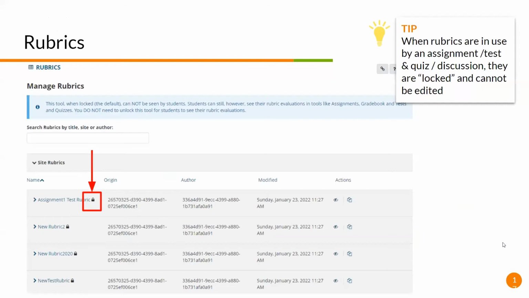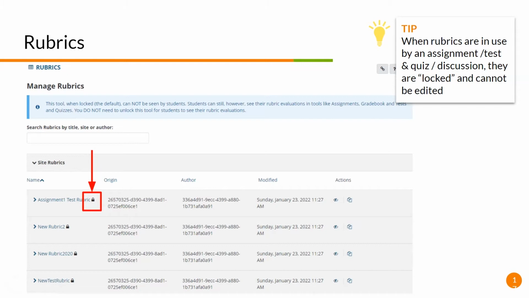So on the next slide, you will see that once you've created your rubrics, and if you've used this rubric to attach to an item that will be submitted, like an assignment or test and quiz, a little lock icon will appear next to it. And that means that this rubric is then locked to that item. Once it is locked to that item, and you might have potentially received submissions from a student, or you might even have started using your rubric to grade some of the submissions, once the lock icon is there, you cannot edit the rubric.